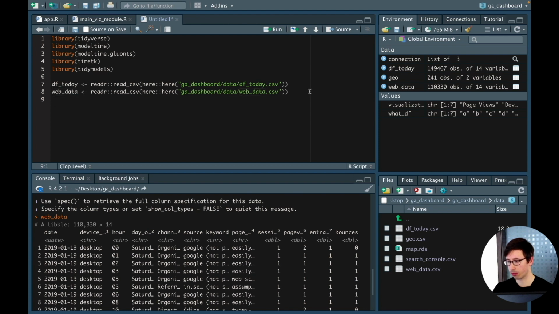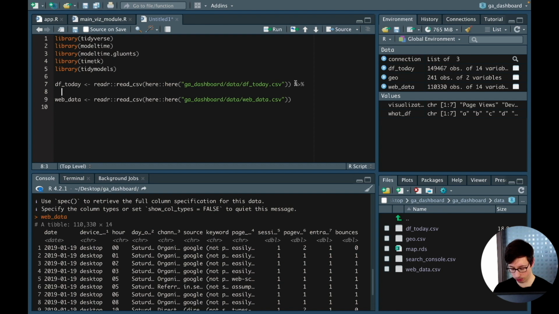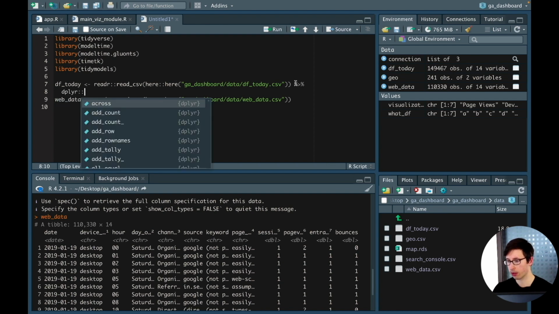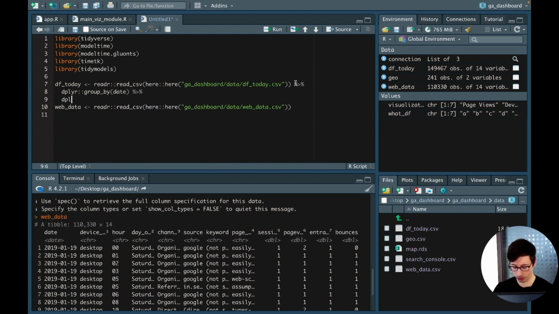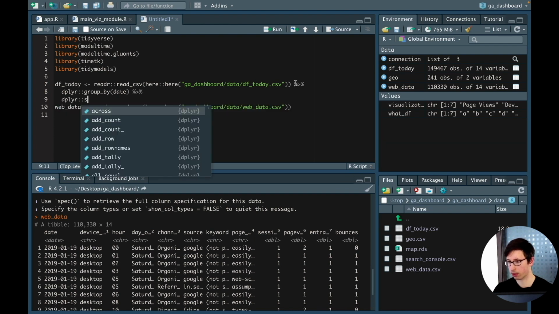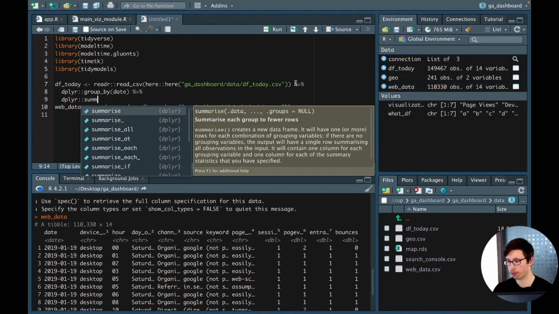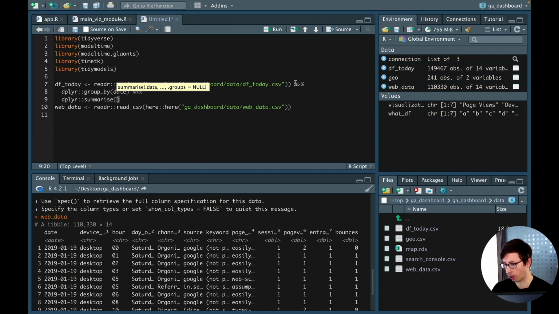Then we'll read that in, and this one looks similar. So what we can do is just summarize the page views. We'll group by the date, and then we'll summarize the page views column. This is the sessions column, and here we have the page views column.